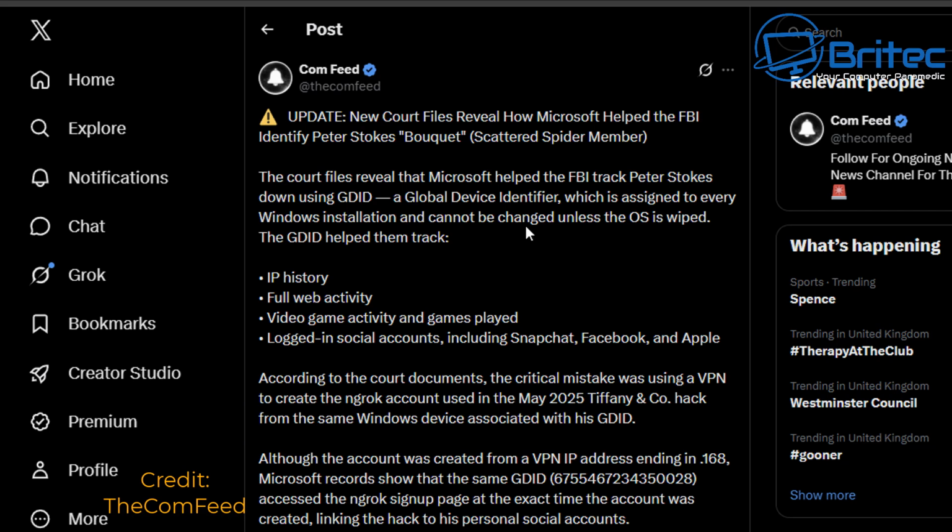Now there was a case recently, and you can check it out for yourself, where Microsoft helped the FBI identify someone from the Scattered Spider members group. The court files revealed that Microsoft helped the FBI track this guy down and all of his movements using his GDID global identifier number, which is assigned to every Windows installation and cannot be changed unless the operating system is wiped.